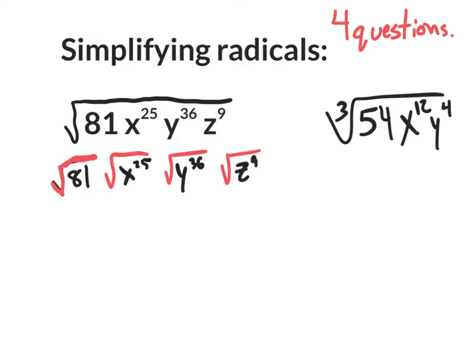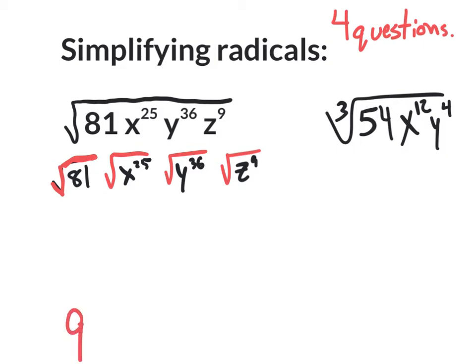Let me show you. Okay, and we need to remember that the square root of 81, well, that's a perfect square number. It works out beautifully. We want a perfect square number. So just for kicks here, if this were not a perfect square number, what I would do is I would rewrite it with multiplication to get a perfect square number. Again, if I don't have something that I want, I would rewrite it with multiplication to get something that I want, okay? So the square root of 81, luckily it's a perfect square number. That the answer becomes 9.